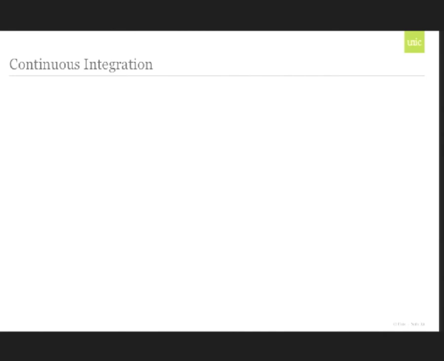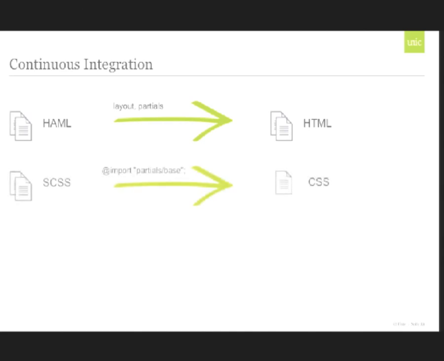Like you have heard from Thomas, we're using some preprocessors like HAML and SASS, and we have to build these files. So our HAML has to be built into HTML. We have some SASS files that have to be merged into one file, because we don't want to deliver so many well-organized files. And the same thing goes for JavaScript.